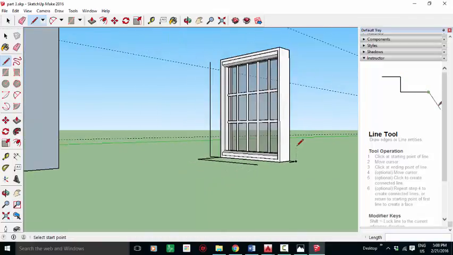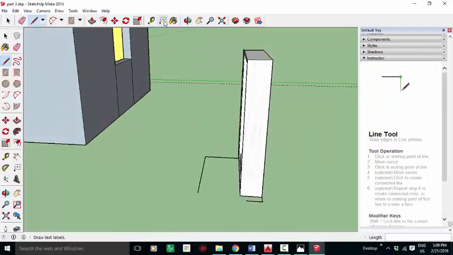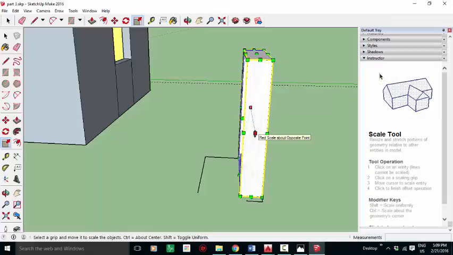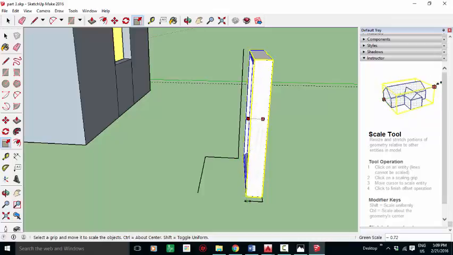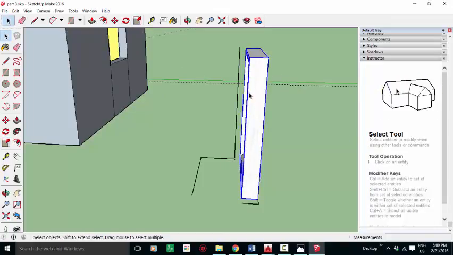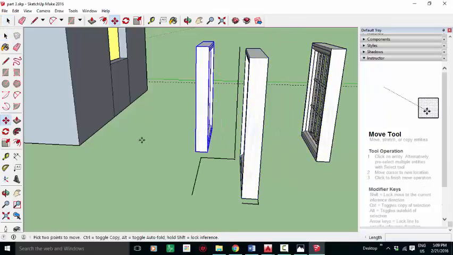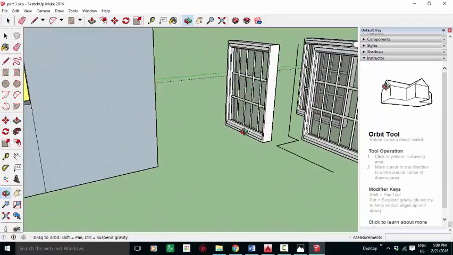Perfect. So we're going to do a uniform scale. We're going to select scale our object here, and we're going to scale it this way and a distance of here. Click. Perfect. Now we have the right size window. So now we can copy our window. Select it, Control C, Control V, click, Control V, click. Perfect. Now we have 3 windows.